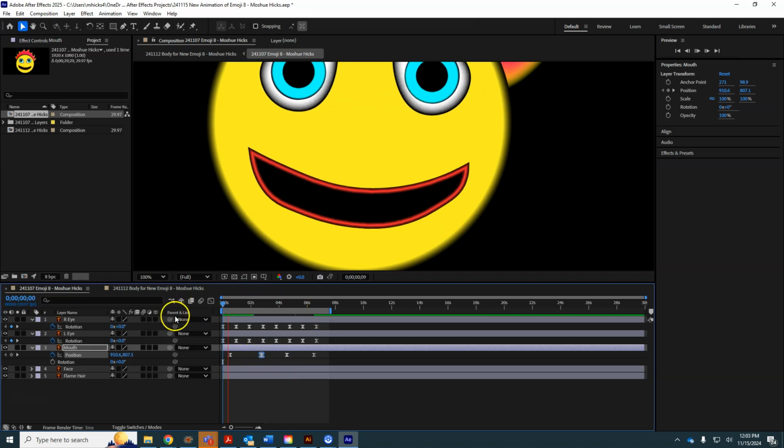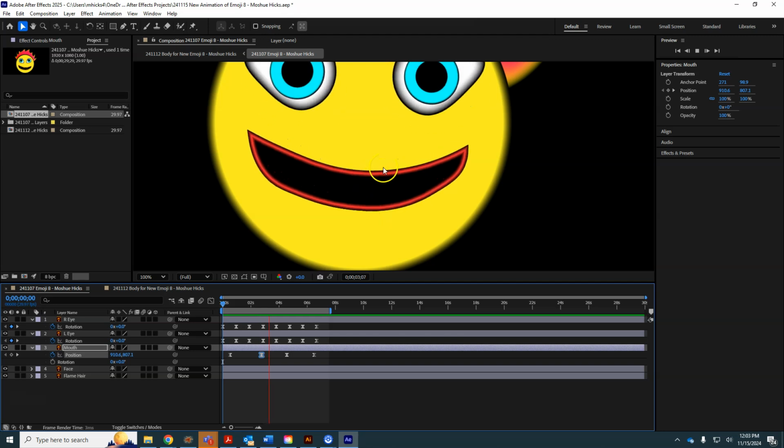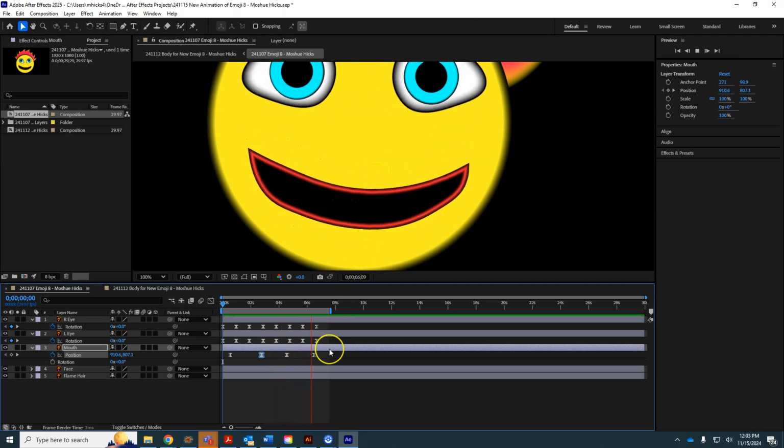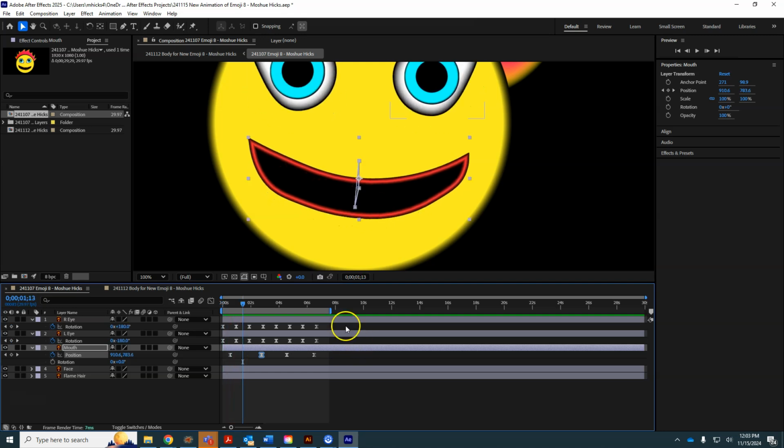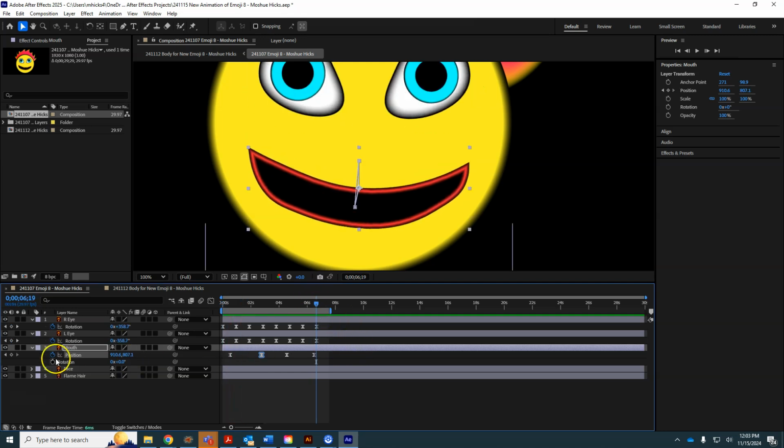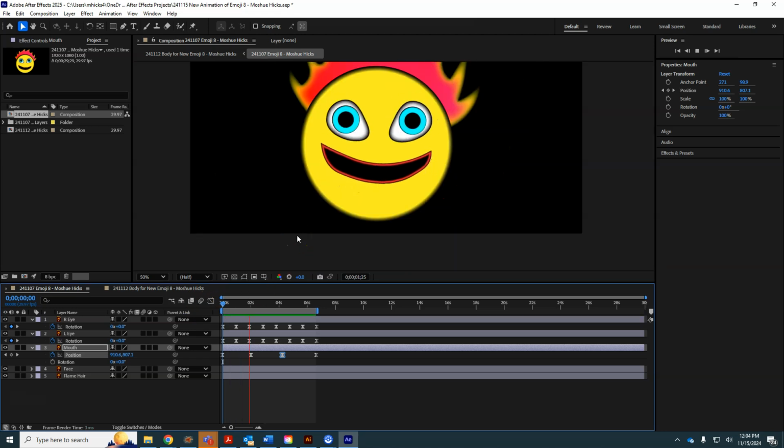By doing that carefully, I now have a very loopy emoji that I could export. It goes back to there, and then it starts over again. I don't like that dead time at the end, so I'm going to jump to that keyframe and bring this in. That's right on it. Maybe move this one keyframe over. All right, one quick look here. They spin, the mouth moves, smooth changes in direction, and it loops.